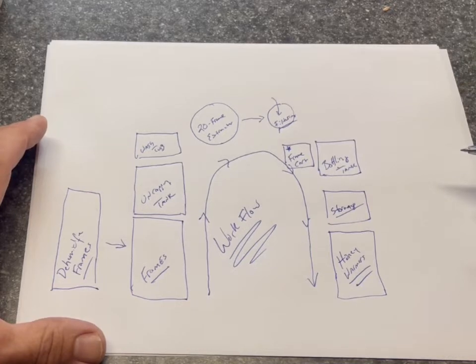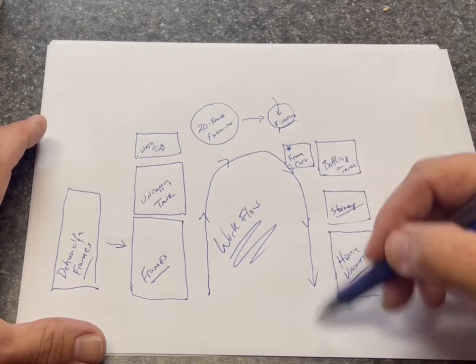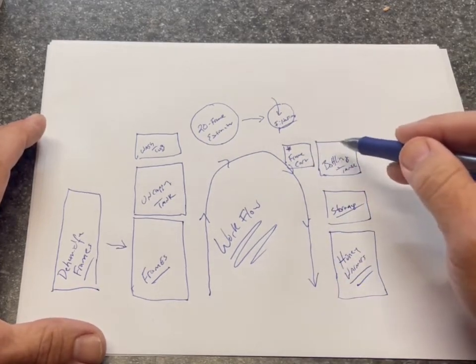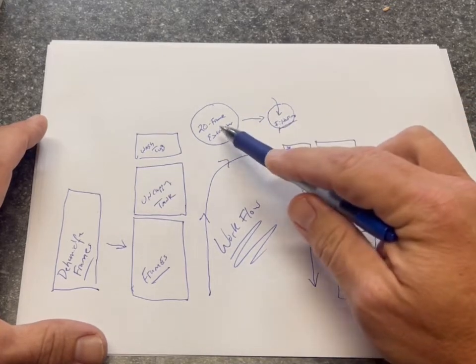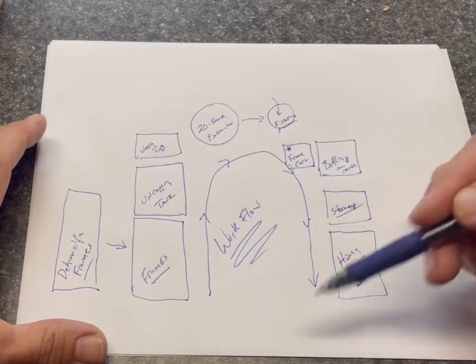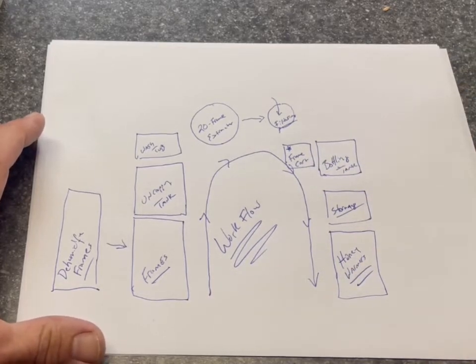You know, I think it's like a 2-minute video. And you definitely want to have these things. You can move them, wheel them in, wheel them out. It's easy to get out of the way if they're in the middle of your way, but you want to have a place when the empty frames come out of the extractor, you want to be able to set those back up in supers, and you want to get those back up on your hives as soon as possible. So now, on to the video to show you the whole process.